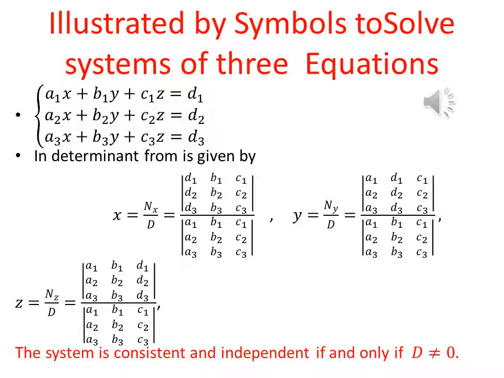Make the determinant of G: coefficient of X, coefficient of Y, coefficient of Z. To get X, in X over G, what's in X? From G, instead of the first column, put the right hand side. Y, in Y over G: instead of column number 2 in G, put the right hand side. To get Z, in Z over G, omit or cancel the third column and put instead the right hand side g1, g2, g3. We get the values X, Y, Z.